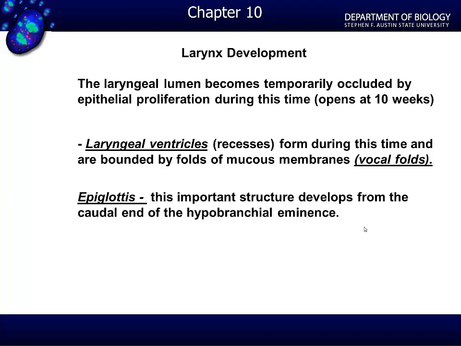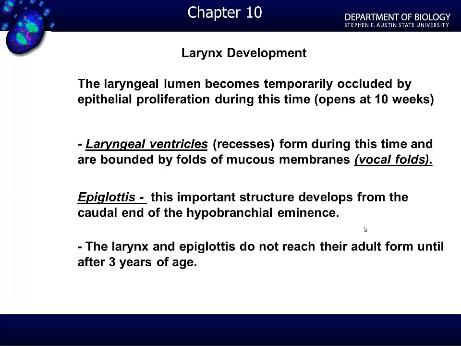Now, we saw the epiglottis. That's going to form at the caudal end of that hypobranchial eminence. And as the name implies, this is above the glottis. It's going to protect the glottis. Now, the epiglottis, recall through anatomy, that as you drink fluids or you eat solid food, the epiglottis is going to cover over your glottis and almost provide like a ramp so that this material can slide back to the more dorsal esophagus.